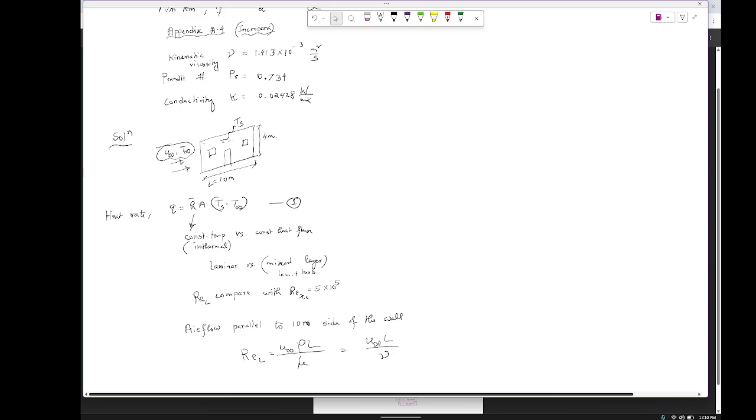Now those who are advanced can actually solve it. What are you going to do? You find the Reynolds number and compare those two. Once you compare them, you figure out that this is a mixed layer problem. Then you go to the table where the mixed layer Nusselt number equation is, and use that equation to find the Nusselt number. Remember, on the mixed layer the A value is 871. Once you have the Nusselt number, find h and then find Q. Those who feel they understand everything, just do it that way. Those who need more understanding, take the class notes and let me know when you're done, so I can move on and you can catch up with me.